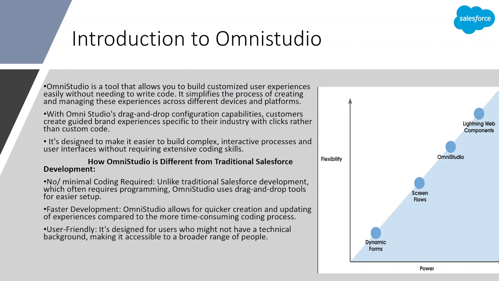On the right side, a diagram depicts Salesforce tools in terms of how powerful and flexible they are for building custom user experiences. First, we have Dynamic Forms, which allows greater control over what data is displayed and visibility based on filters. Then we have Screen Flows for guided user experiences. Omni Studio is more powerful than Flows because of the various configuration tools it offers and the UI experience it can deliver. Finally, Lightning Web Components are the highest-code tools, offering the greatest flexibility and power but requiring more programming skills.